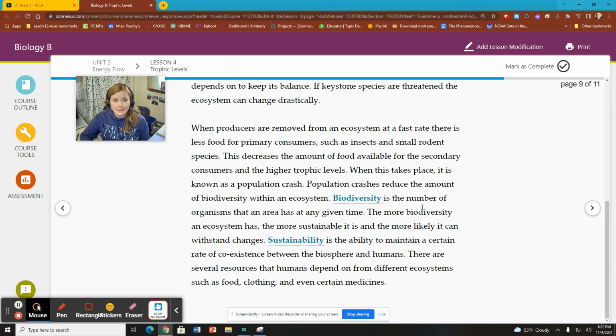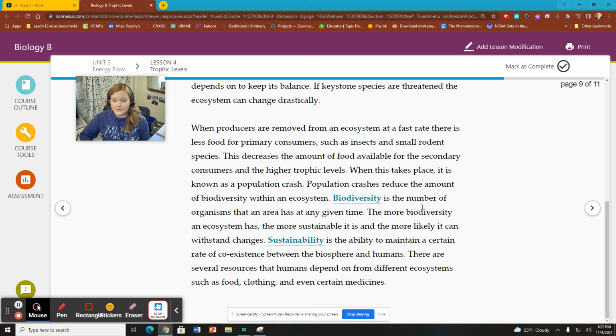Sustainability is the ability to maintain that ecosystem, right? And we talk oftentimes about sustainability with regards to relationships with nature and people. So, can we take stuff from an ecosystem and still not take so much that the ecosystem collapses? Our ability to use resources from an ecosystem in a way in which we are not causing any harm or devastation to that ecosystem is considered sustainability.